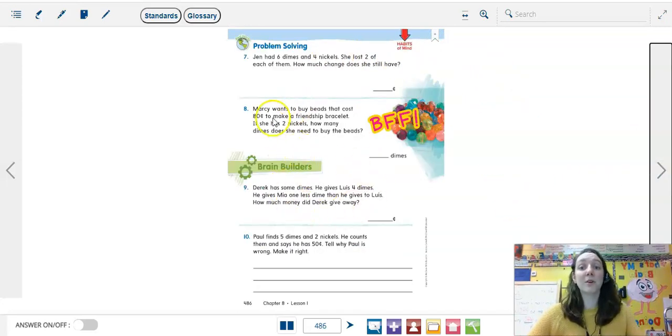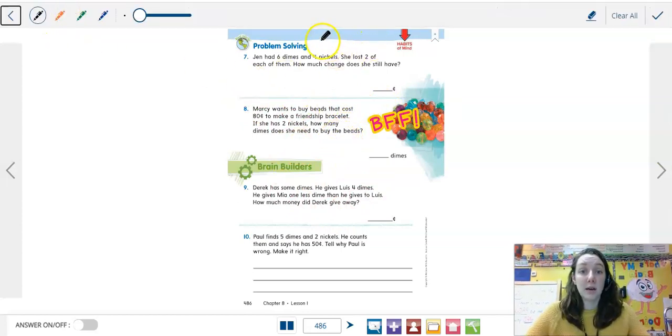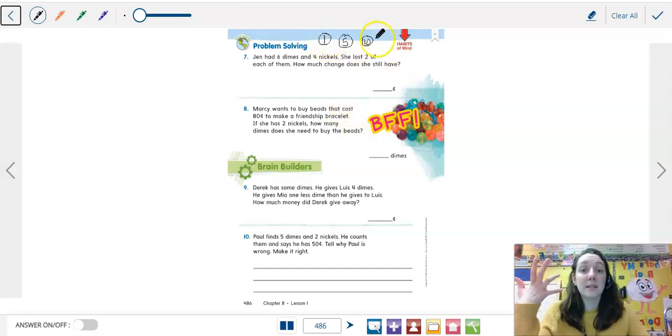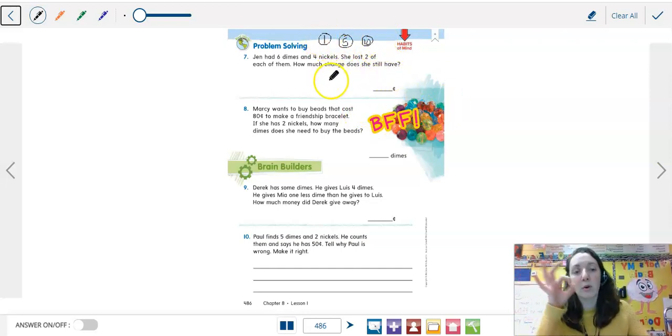And then, of course, with these problem solvings, you might have to draw the picture to help you. So I recommend, just for your sake of ease, when you draw a penny, just do maybe a circle with a 1 in it to show that it's worth 1. A nickel, circle with a 5 in it, and dime, circle with a 10 in it. Now, something we'll also talk about through the week is the different sizes of the coins and what they look like. But in this case, for drawing your pictures, I would worry more about the numeric values, that's the number value, than worrying about which one's smaller.